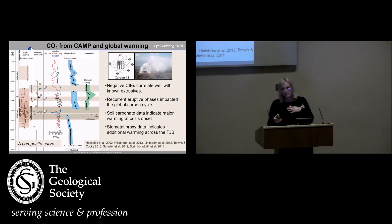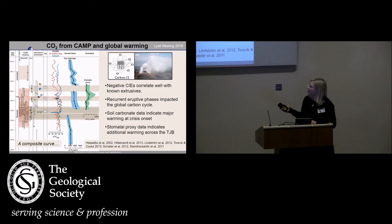There have been some studies on how much carbon dioxide increased in the atmosphere. One study is from Schaller et al. 2012 from soil carbonate in the Newark Basin, and another is a stomatal proxy from Steinthorsdottir et al. 2011 from Greenland. They don't look exactly the same and don't cover exactly the same interval, but there is a big shift across the interval where the last ammonoids disappear — a huge increase in carbon dioxide. The Greenland record may have better resolution and shows an additional increase in carbon dioxide across that level.